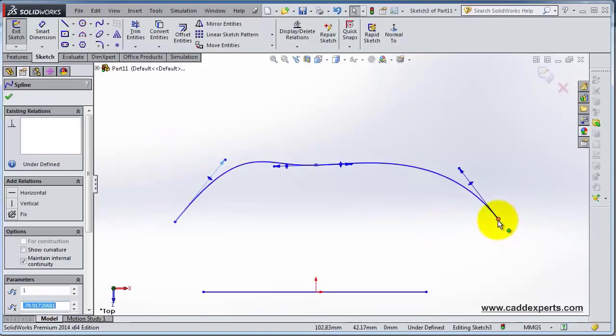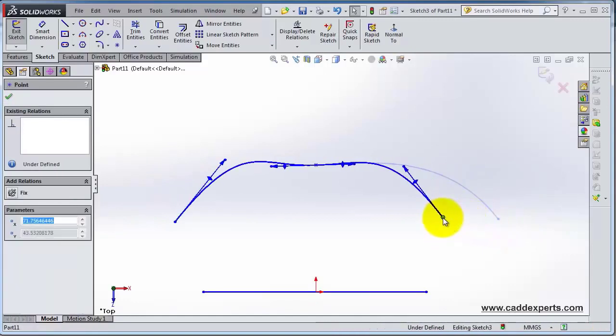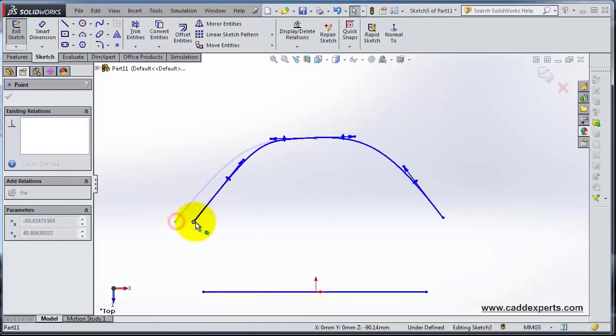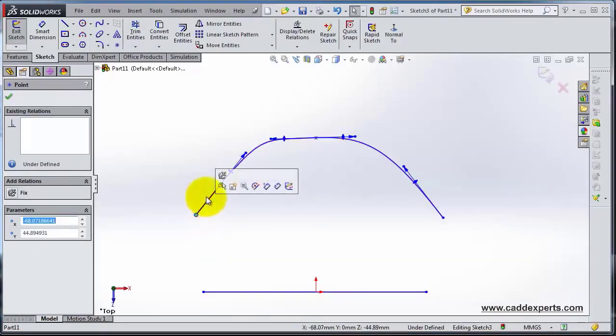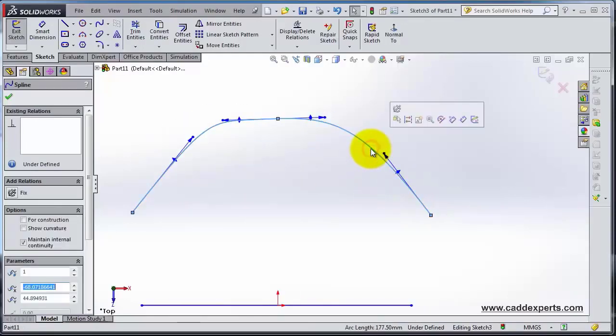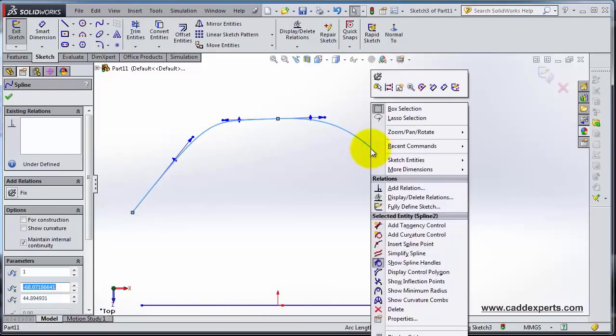Also you are able to move the points. Sometimes it is healthy practice to use as few points as possible in the spline to make it simpler to use. If you select your spline and right click, you have other options to add for your spline.